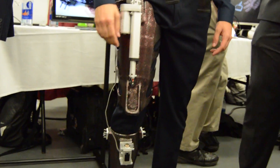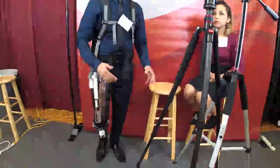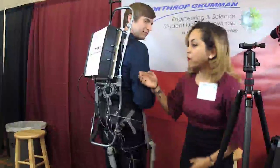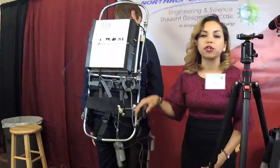There are two linear actuators, one anterior and one posterior on the exoskeleton, and these are what applies the force on the person to regain the strength that gravity has taken away. The load cells at the bottom of the calf piece read the force and send it to the microcontroller on the back, which then sends the information to the motors, and the motors move accordingly to the force being applied.